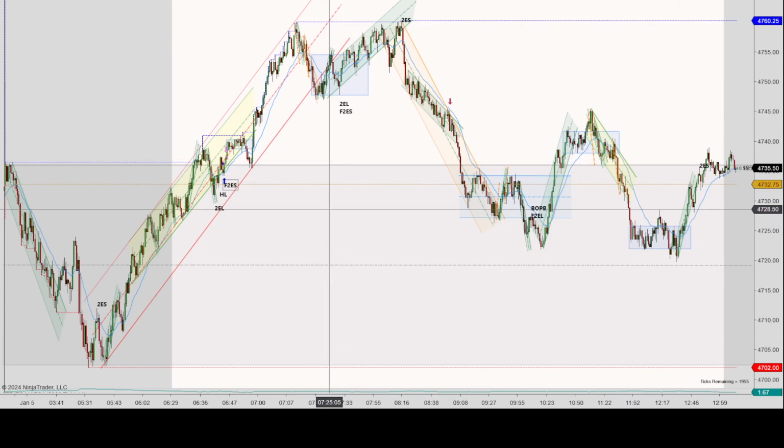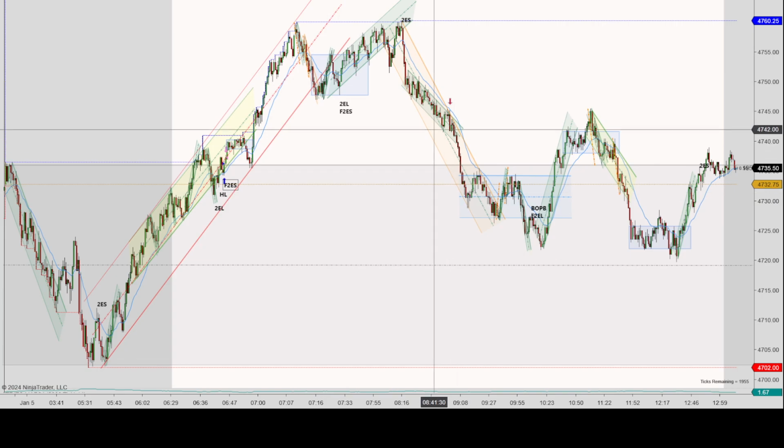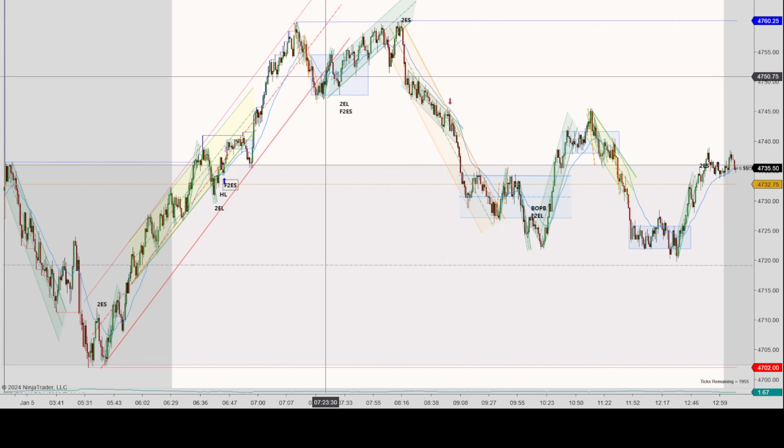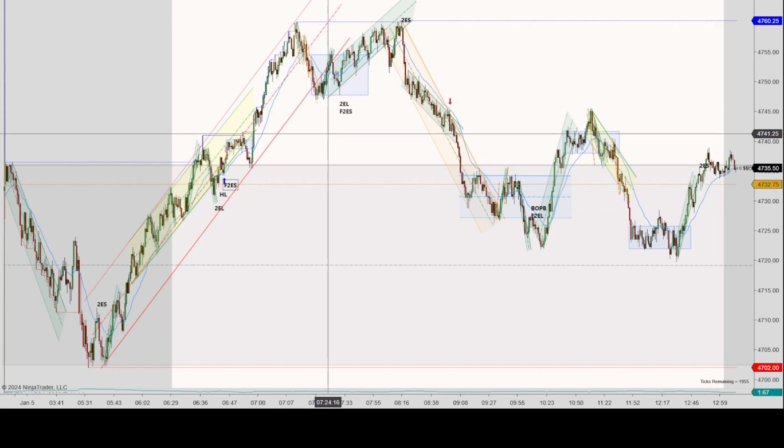And I'm getting to the trades right now. I only took one trade today. There were probably 2 to 3 other possible trades that were there, but I don't think I recognized them in time. And since I had 2 losing days in a row, I was a little more cautious. And after I got my winning trade, I think I was just trying to take it easy.